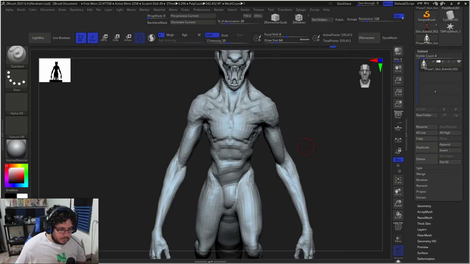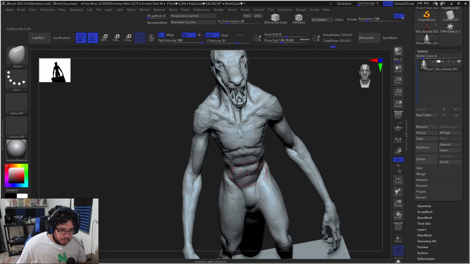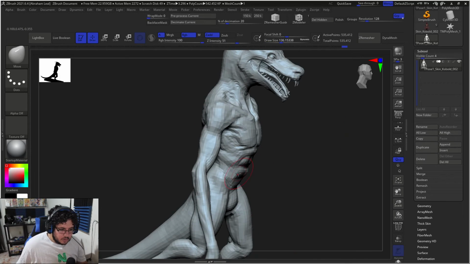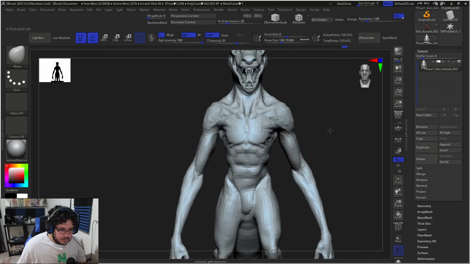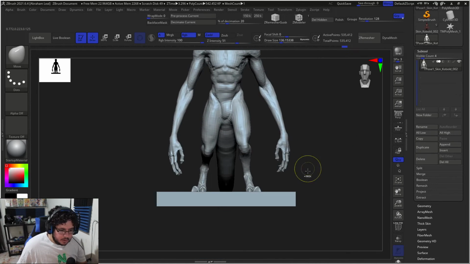Now, there might be a couple of areas here, for instance, on the abdomen, where things are not looking exactly like how you want due to the deformation. Feel free to use the move brush to fix a couple of those areas. That's totally fine. So if you need to resculpt things, it's completely fine.